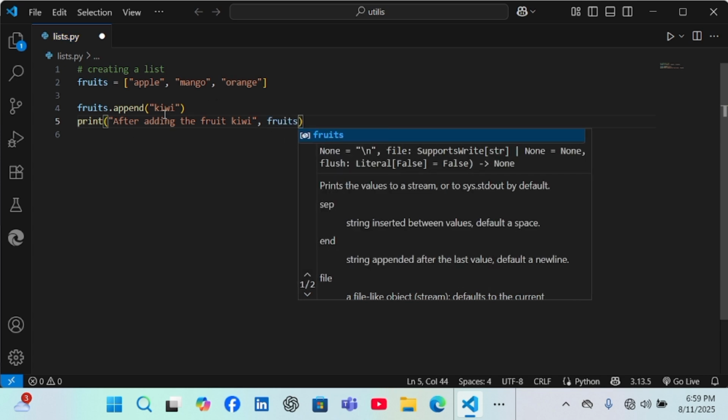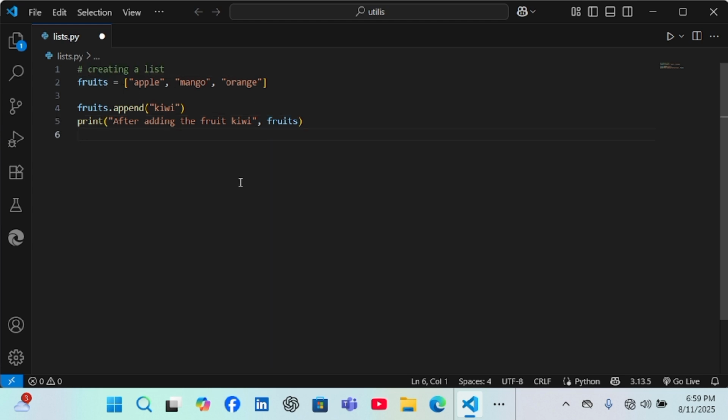So in this case, we've added kiwi in our list of fruits. The moment you run your program, you'll be able to see kiwi added in your list of fruits.